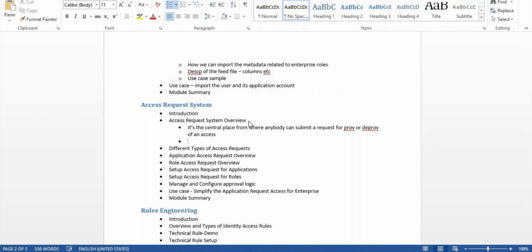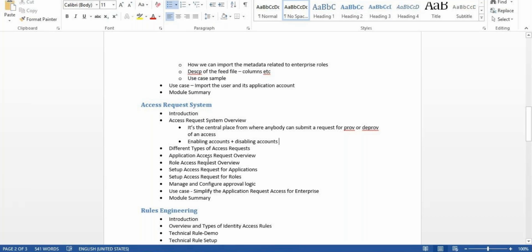Yeah. So sure, it's a central repository from where you can submit a request for an access, or you can also submit a request for deprovisioning an access. In the later versions of Saviynt, it's not yet fully enabled in the current version, which we are working on. But in the later versions, I believe this is Service Pack 1 of 5.5. But if you have a different service pack, probably SP2 or SP3, Saviynt started rolling out a particular feature, where extra features along with the access request, called enabling an account, plus disabling accounts as well.